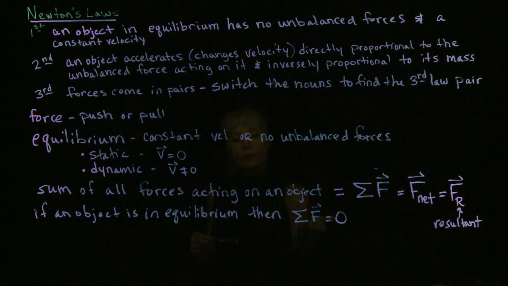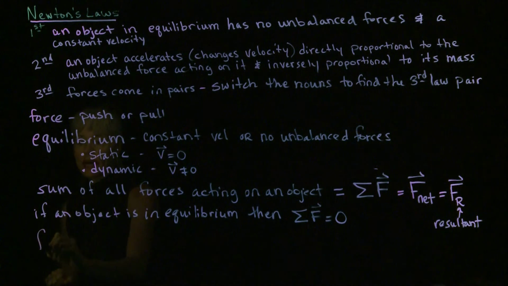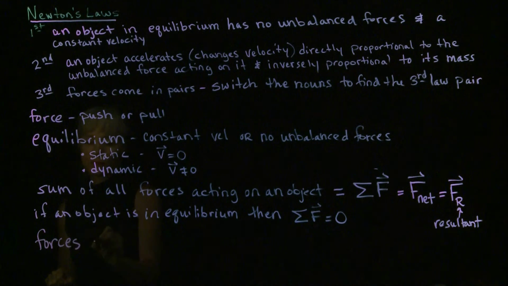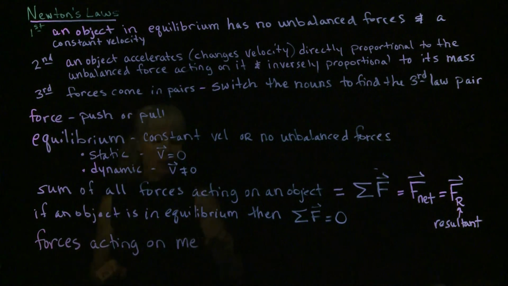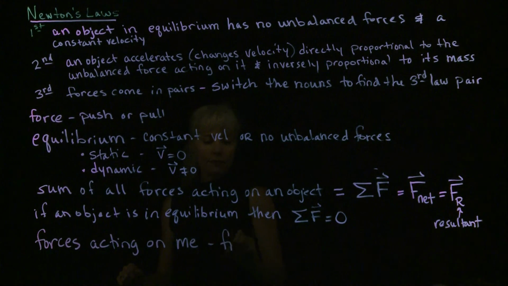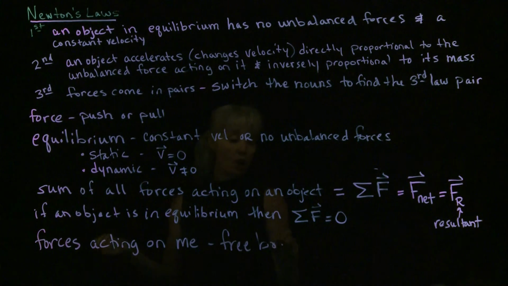So we have to be very careful about how we add forces. When we're along one line, it's pretty easy, but remember that we spent the time looking at how to do vector addition in a plane in 2 dimensions, and that's going to be really where we're going to be looking for the majority of this semester, in 2 dimensions. So if we look at forces acting on me, I can draw what's called a free body diagram for me, or any object I'm interested in.